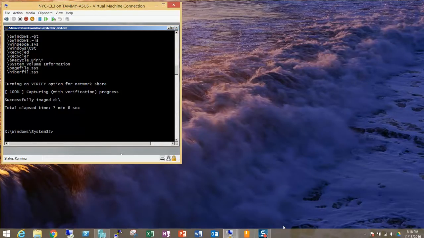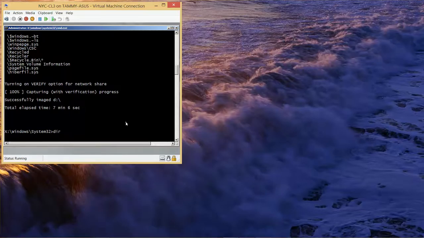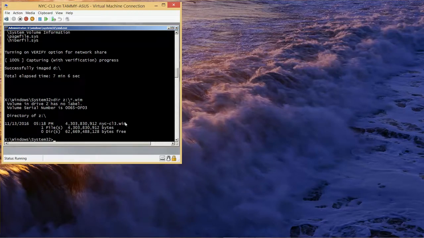So now I'm going to check the size of the .wim file. What is the exact size of the image file you created in bytes? It's a pretty big image file. Okay. So now we are going to restart the computer and remove the Windows PE boot disk. If you're one of my students, this is where you would take your screenshot. Okay, once we reboot, we may have to rejoin it back to Contoso. So this is the end of this video and the end of this exercise.